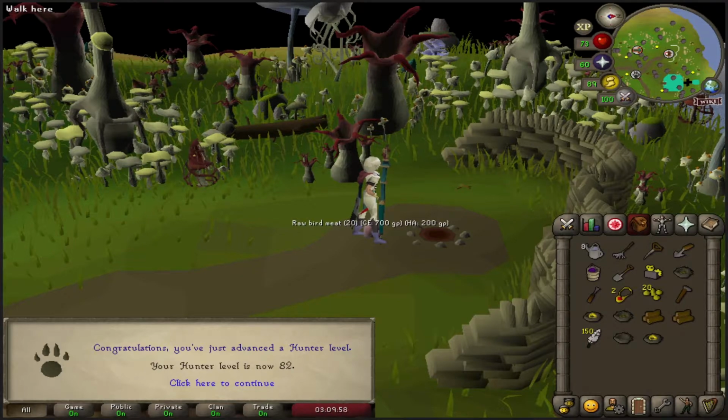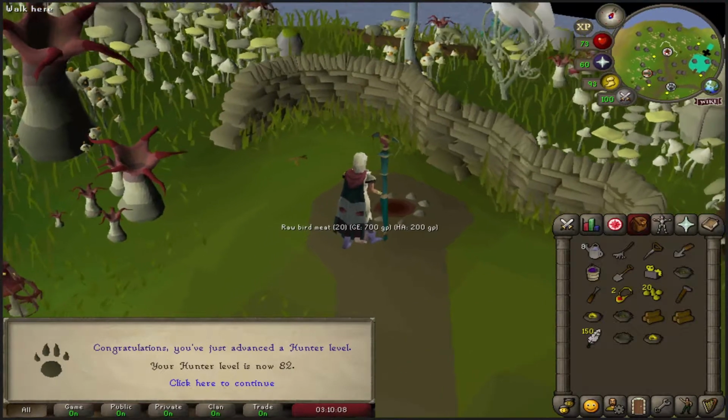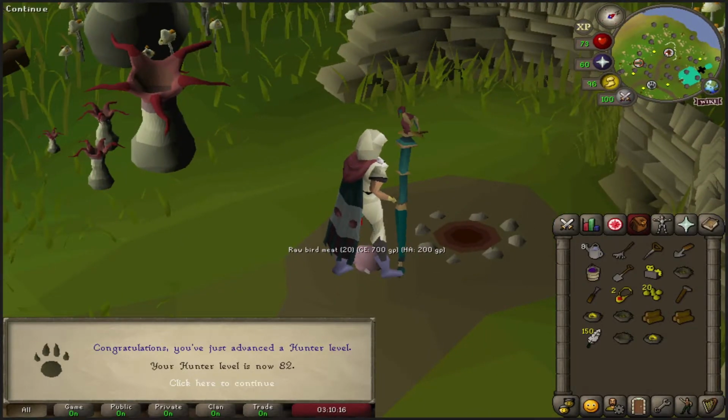One more level, and I can finally catch dragon implings. I have never been able to do that ever in all of RuneScape, so that's going to be insane. I won't lie, I've been catching a lot of herbivores, the pet that you get at 80 Hunter. I've been trying to catch him because I want the pet.